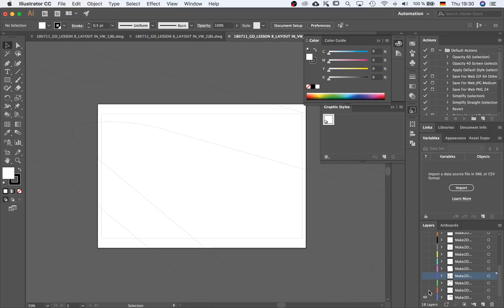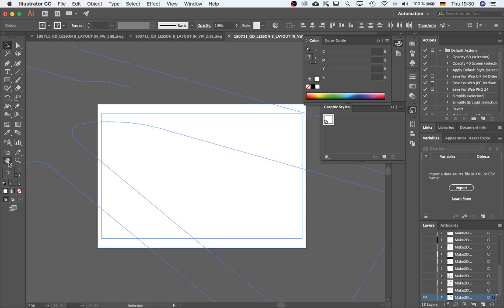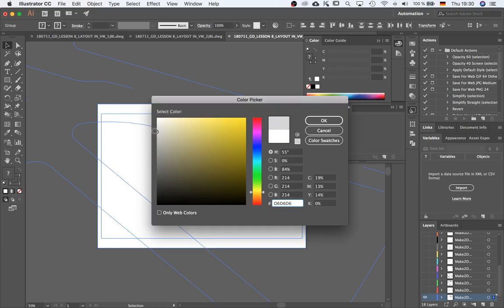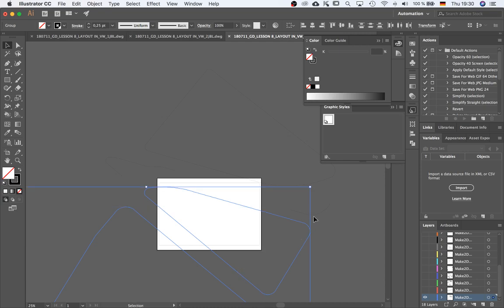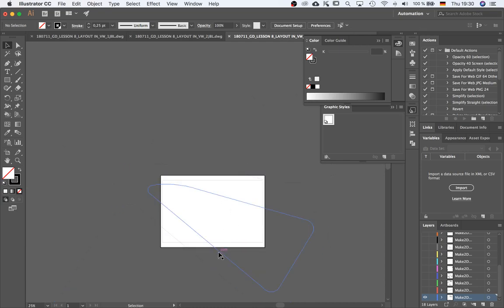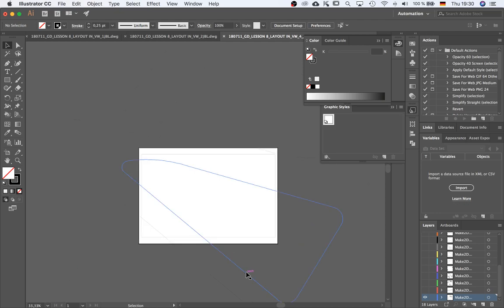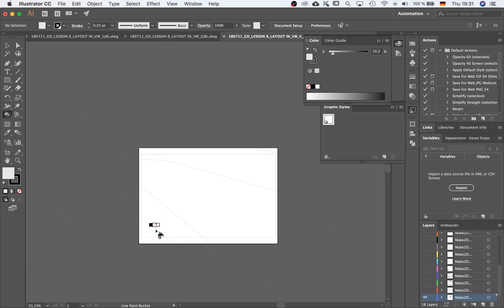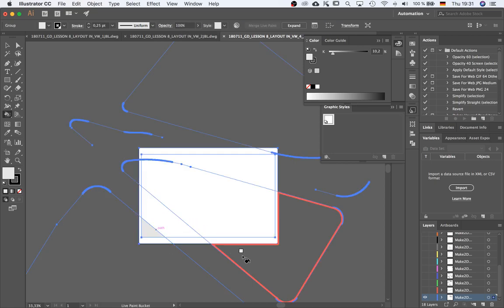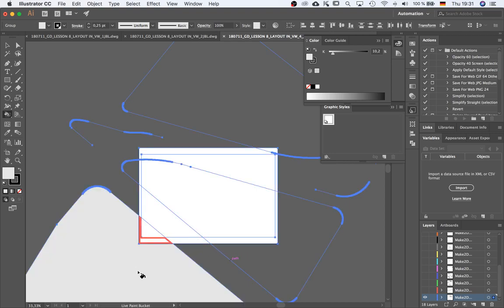Anything else? Oh yeah, and this is an important layer to fill. This is our block layer. I'm going to give this very, very light grey. I will have to select each. You will probably find these lines on your version of plan won't have been joined. I joined these in Vectorworks. You could join them first in Vectorworks before exporting to Illustrator, or just use the Werkzeug tool, this one, and fill them that way. I might just do that just to demonstrate. And the other thing with that tool is anything that's selected, it will fill.